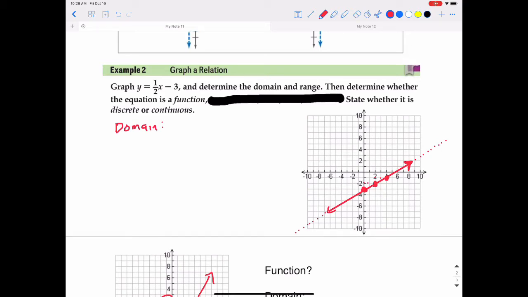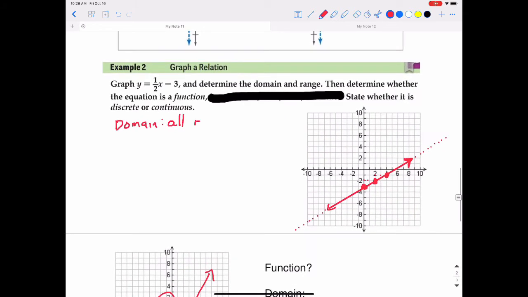So since it keeps going those directions forever, it's going to hit every number in existence, including all decimals, all fractions, incredibly huge numbers, and incredibly small negative numbers. So that being the case, the domain we would state is all real numbers. That is a phrase you're going to want to remember. You're likely to overuse this phrase, actually, but when it hits every number in existence, we say that the domain is all real numbers. What's the range?